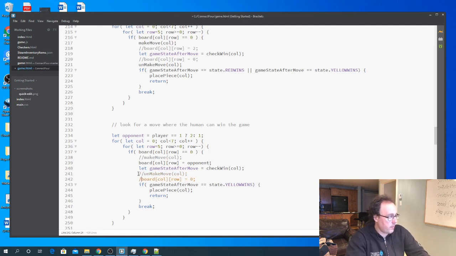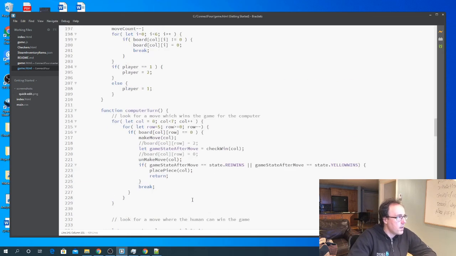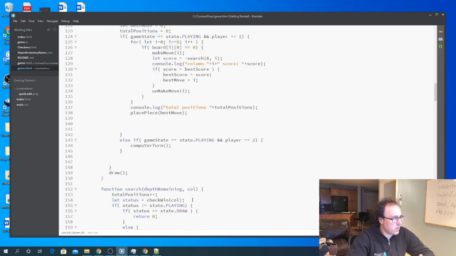I'm not going to unmake it. I'm going to reset it to the original piece, and then I get the game state after the move. Okay, this is still going to work. All right, so I can now test this out.